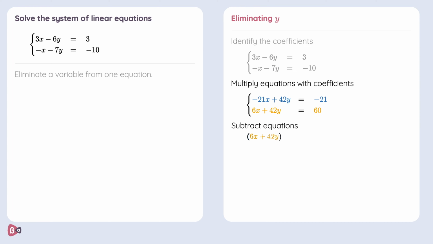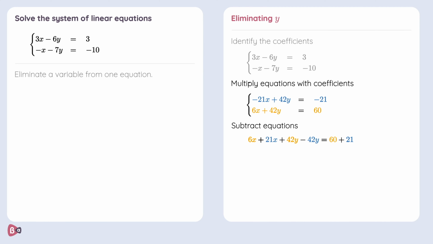Let's write down the second equation and subtract from it the first. And what we do on the left hand side, we must do on the right hand side. And we can remove some brackets here. So the first brackets are useless. The second brackets, they switch the sign of 21x and of 42y. And let's do the same on the right hand side. So this is the same equation, but where we've just removed all of the brackets.